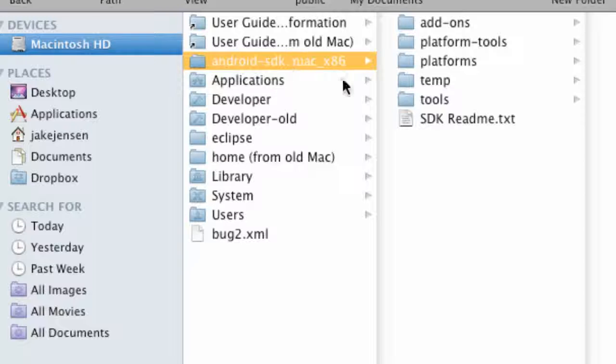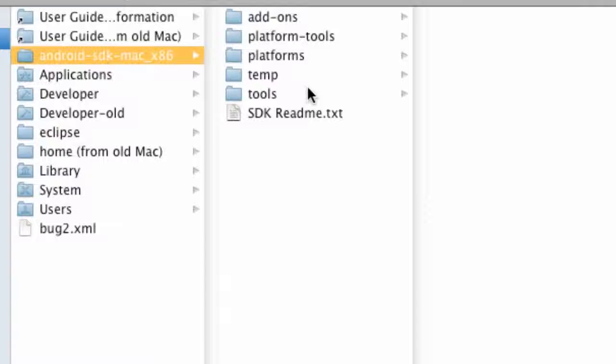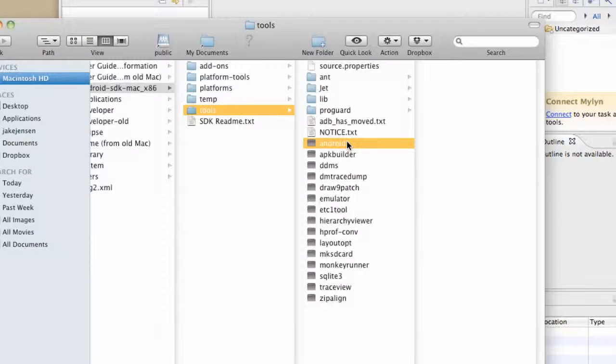What we're going to do now is open this up, and if you guys are on Windows, there will be something called the SDK Manager, I believe. It's called the SDK Manager. There's a little green logo of the Android mascot for the most part, that little alien looking dude. You want to click on that. As for Macintosh, what you guys want to do is go into your tools and click Android right here.